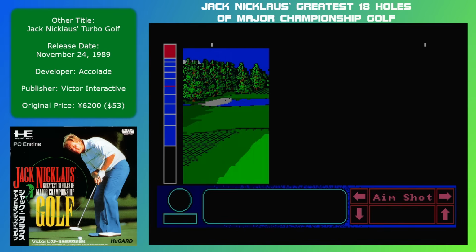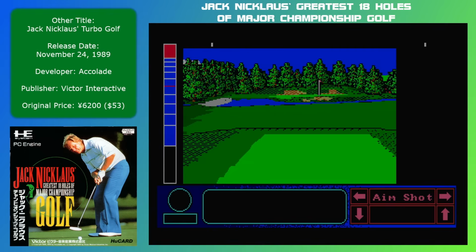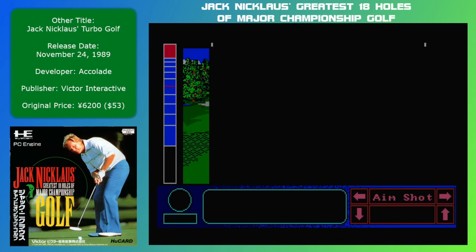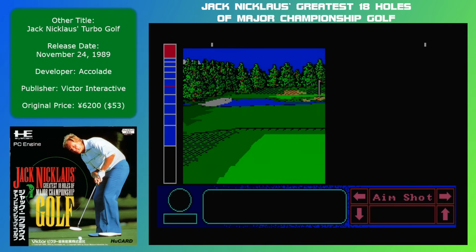And then when it's time to take your shot, the screen slowly draws in from left to right. The game uses some rather intense scaling routines for the graphics, things that you wouldn't expect a computer to do in real time, and even the PC Engine might struggle with it, but it fills in the view nicely. You can hit left and right to aim your shot, where your aiming is indicated at the top of the screen, and up and down will let you change clubs, though for the most part the game is pretty good about selecting the optimal club for a given shot.